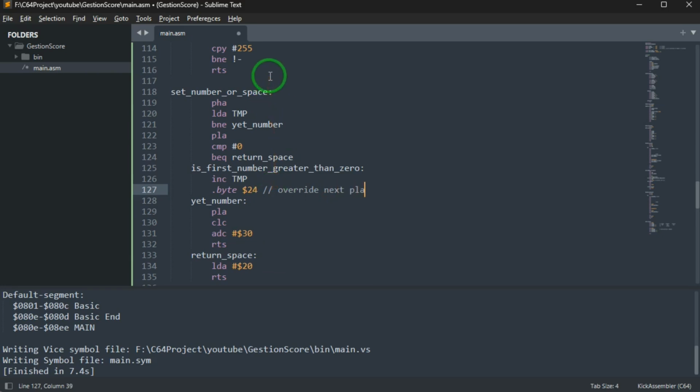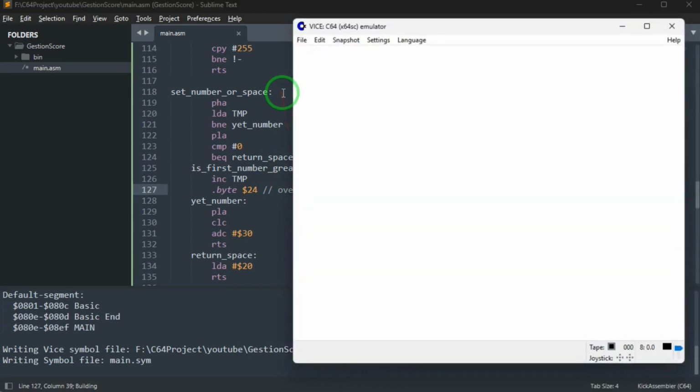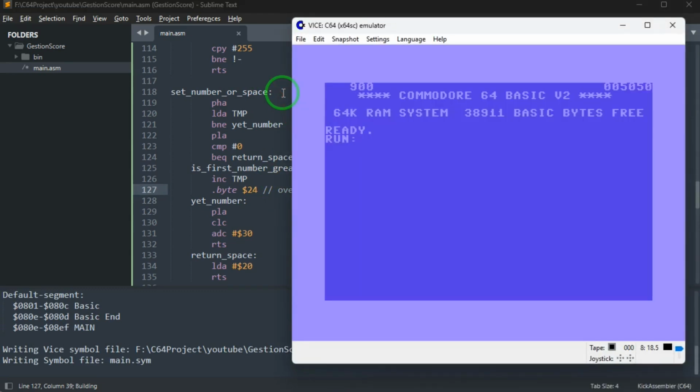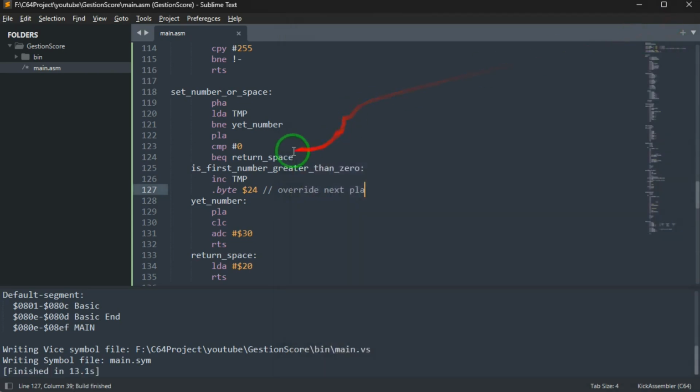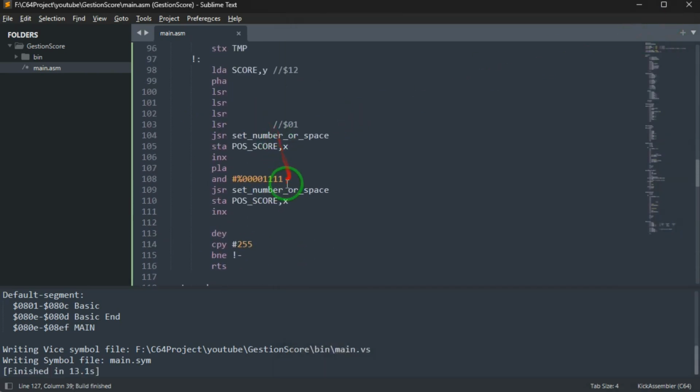And so there, it should work. There. So you see, I no longer have the zeros that come before my digits. We'll do the same thing for the HiScore.